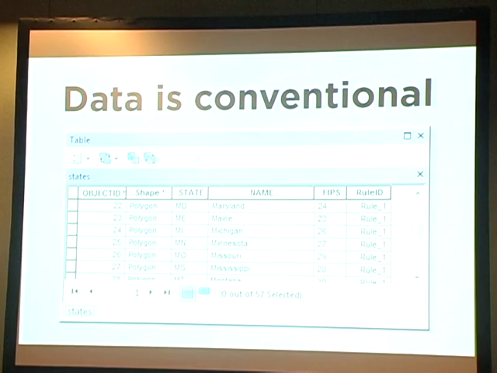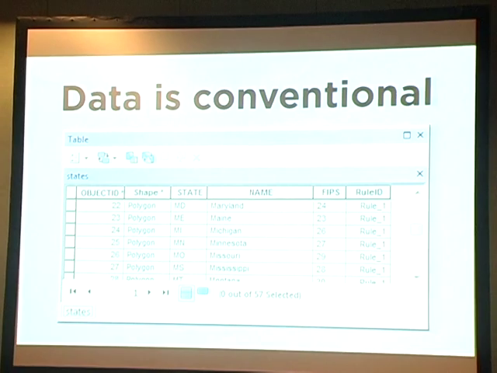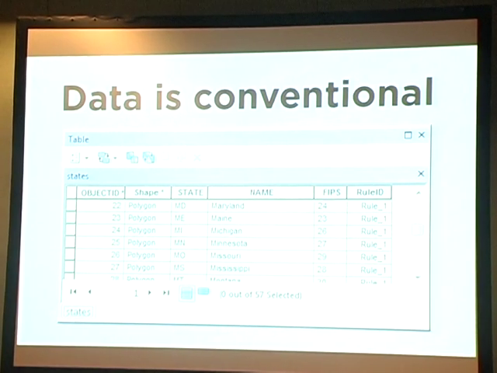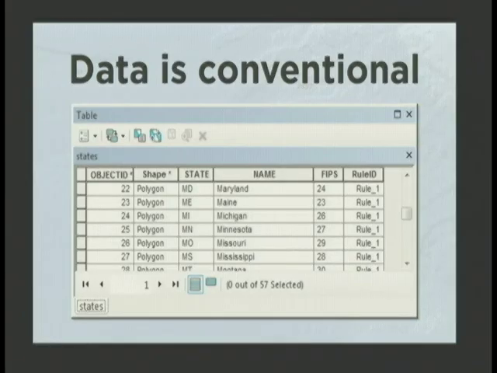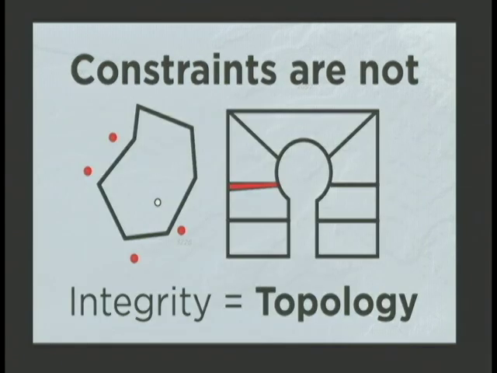GIS data, for the most part, is stored in relational or relational-like store with columns with types, and the only real special thing about it is it's got a column with some geometry on it. I haven't seen anything in the NoSQL world that does much beyond point lookup, so I'm not going to include them. Most of the data you see is going to be in some sort of relational form, even in a shapefile. The constraints aren't, though.